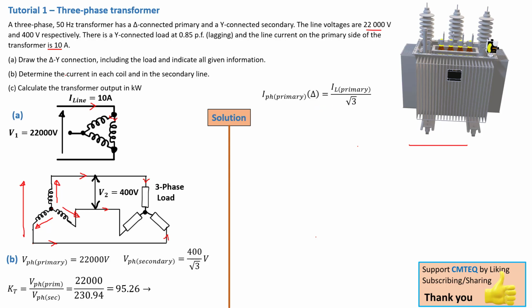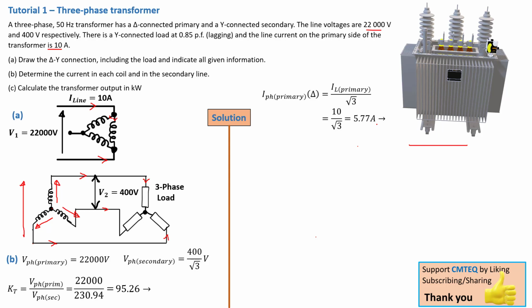This is in delta because in delta here, the line current is 10 amps. But that's not the same current that is going in its phase here. Remember, this current, when it comes here, it's split into two. It goes to this phase and it goes to this phase. And that is exactly the same story when the current is coming from this position here. So it goes to this phase and it goes to this. So it's split. Okay? That is why we say the line current divided by the square root of 3 is the phase current in the delta. And that gives us a value of 5.77 amps.